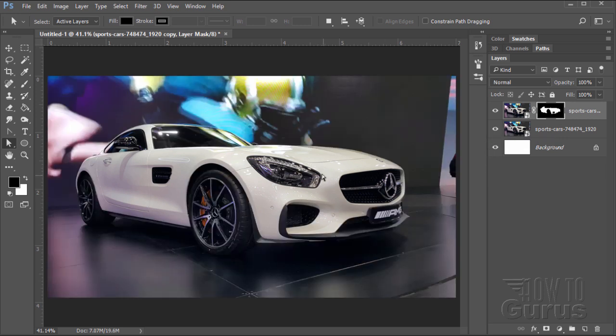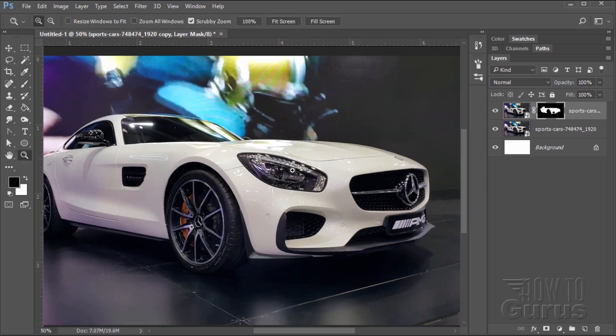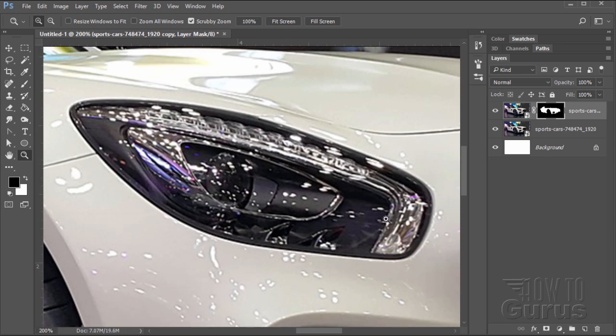Okay, let's just do the headlight here. I'll do the headlight in this video. I'll do this one live, and then I'll just pause the video and get the rest of those other pieces that need to be cleaned up as well off camera, since they're the exact same technique as the headlight here. So let's zoom in on the headlight. Now again, what we need here is a nice tight selection around the headlight, and then we're going to use that selection to clean out or modify the layer mask up here.